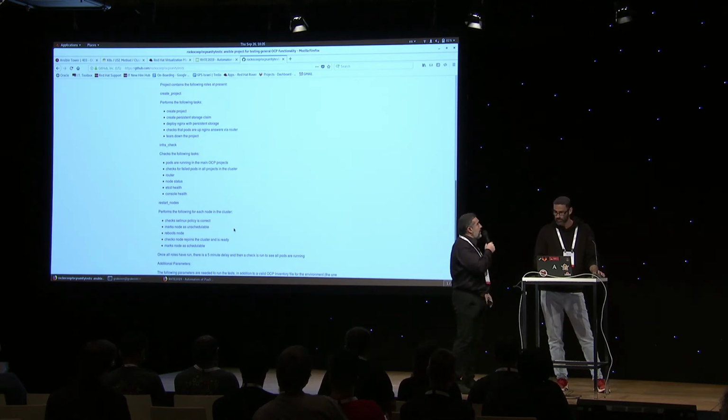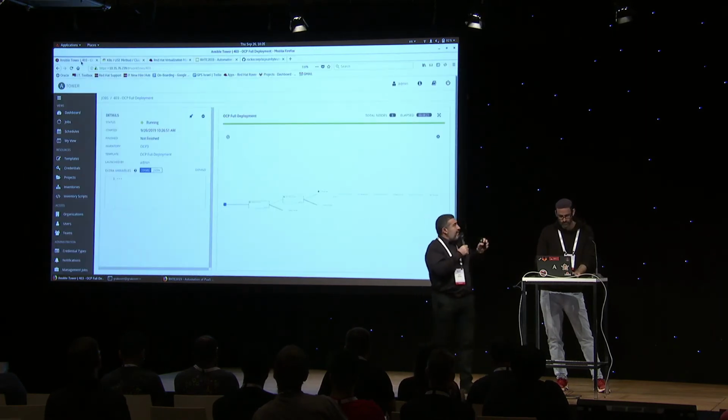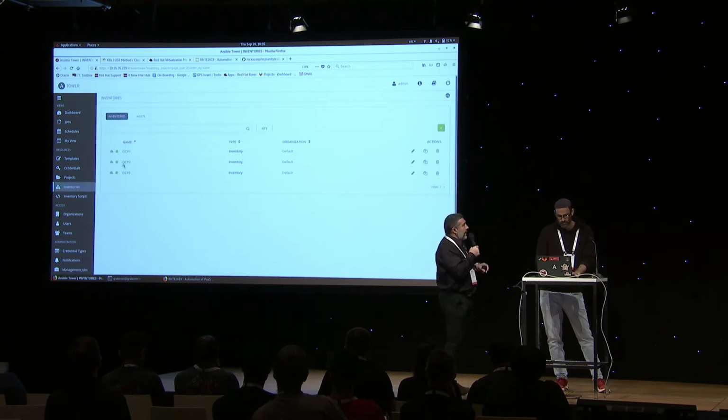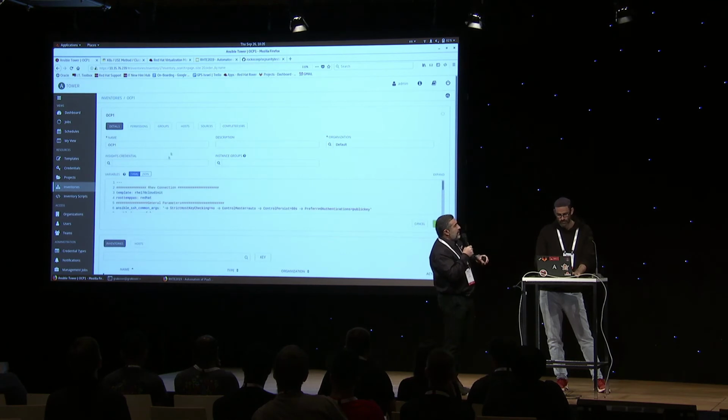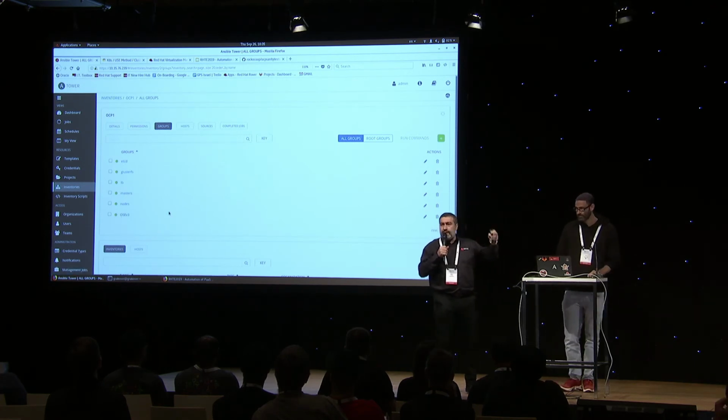I want to share with people here that we have one challenge. Show us, please, one of our inventory files in Ansible Tower. We have inventory files, and they're pretty cool, you just need to fulfill them. But you can see they have a lot of information, a lot of groups, a lot of host names, etc., because of configuration.